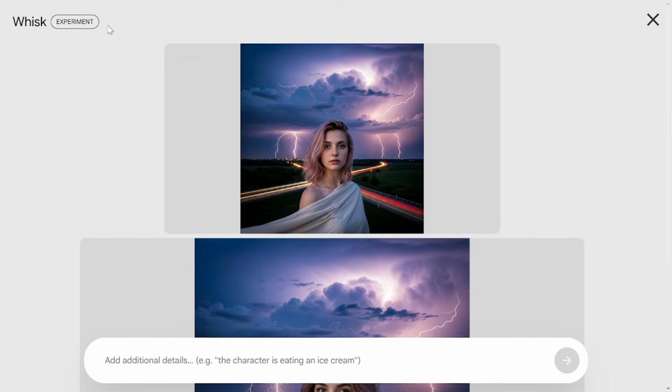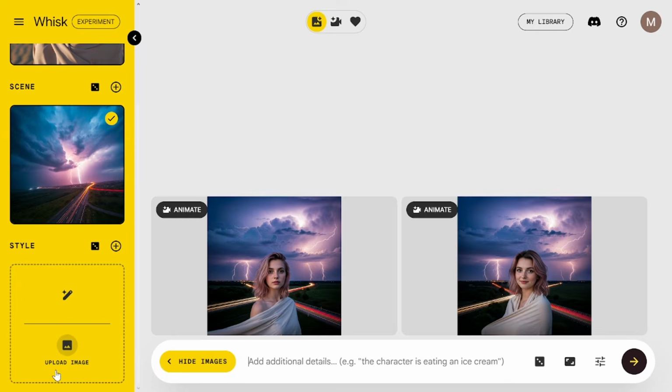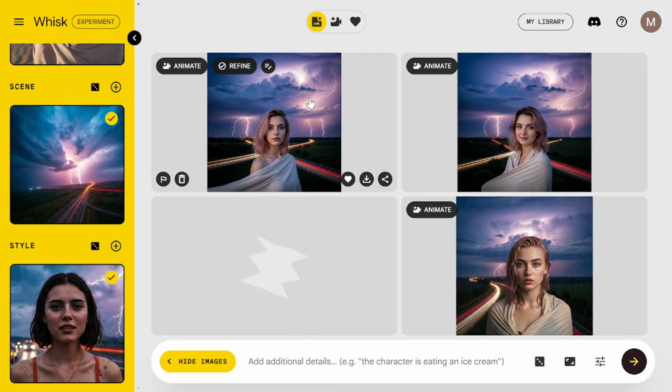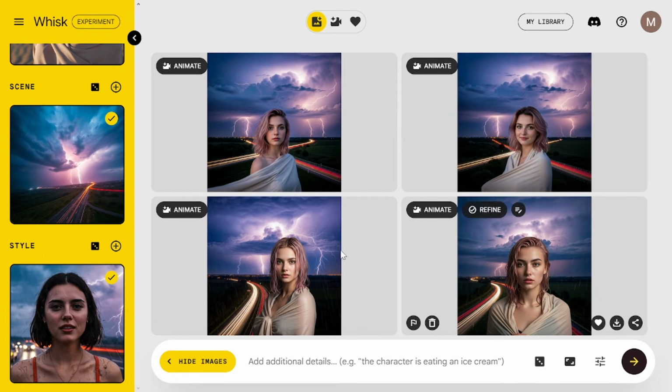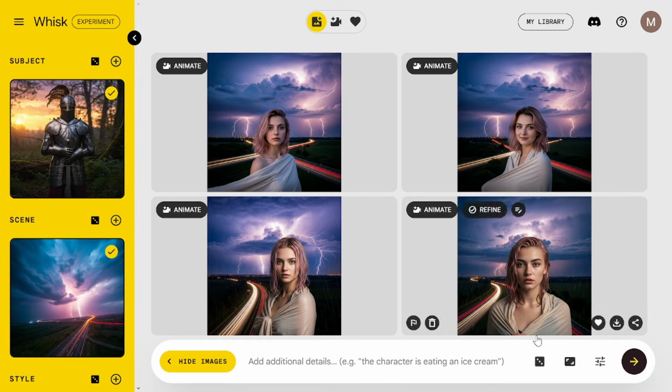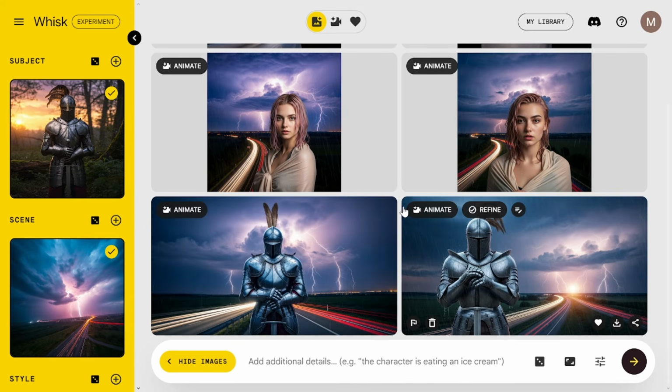Nice. And what if I add one of the images I created in Runway to the style reference section? There's not much difference, but you can see the water drops on the body of the girl this time. And if I try to use this knight as a reference, you'll see that the knight in the generated images isn't the same. So this reference tool can be useful if the consistency of the objects is not really important.